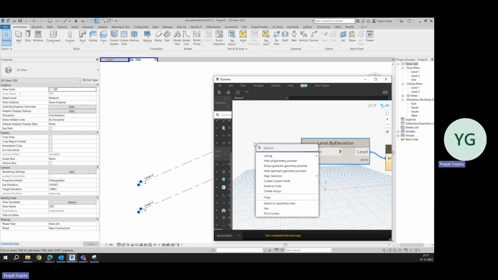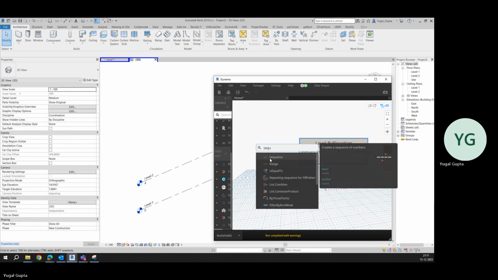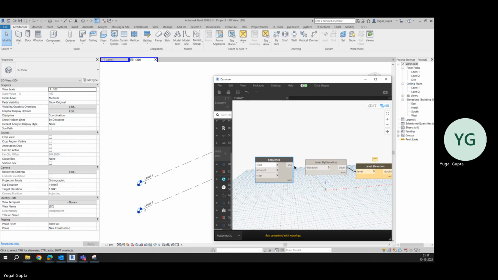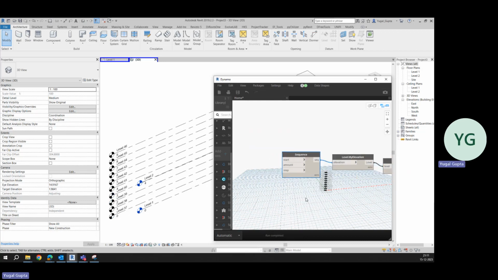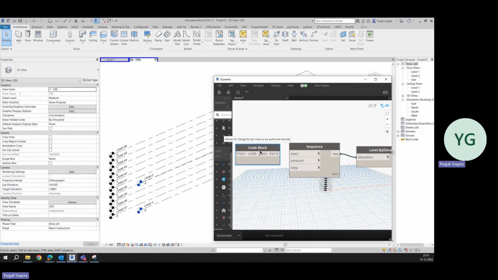For that, we need to create a sequence. The sequence would start from, let's take a typical height, 8 meters.